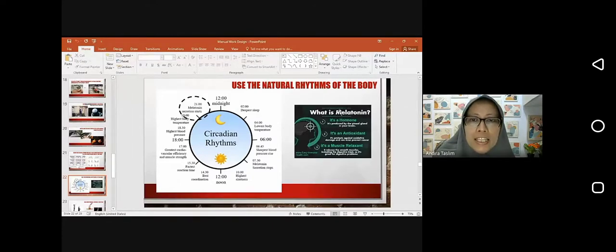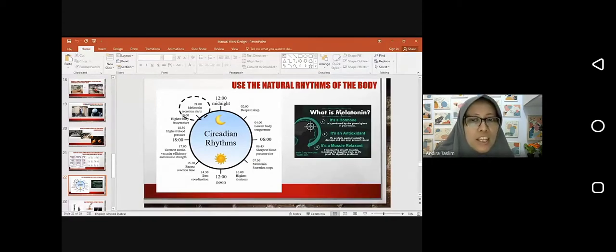Yeah, and it starts from 9 p.m. until 7:30. The melatonin will be produced. Yeah, but again, once it is started, it will be highest at 2 a.m. and we get the deepest sleep at that time. Yeah, so the best time to sleep is from 9 p.m. to 2 a.m. Yeah, if you want to do the homework, you can get up after 2 or 3 or at 4 a.m. The 4 a.m., not p.m. Yeah, 2 a.m. and 4 a.m.